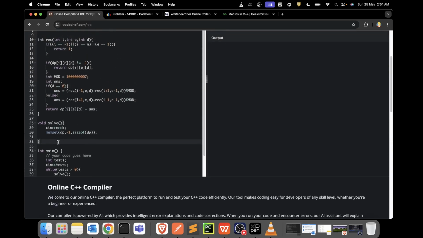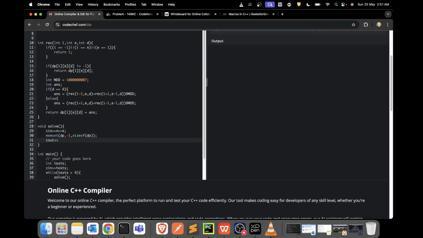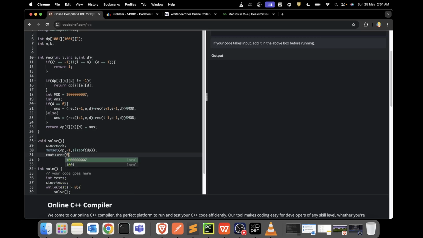Now let's see our answer. Rec 0, with an energy of k, and I'll be shooting it in the direction d equal to 1, right?